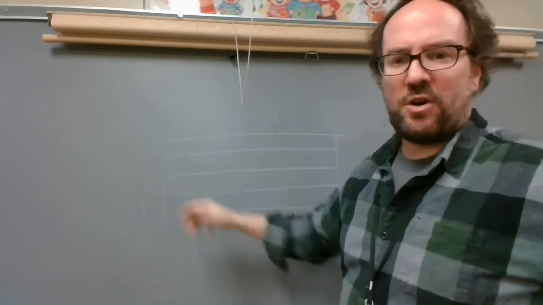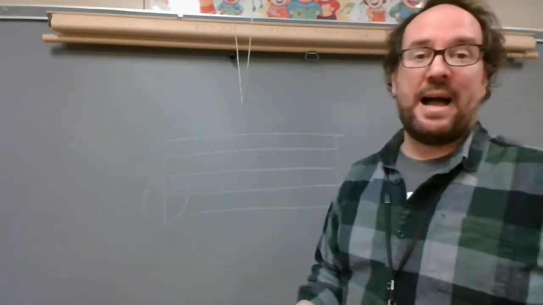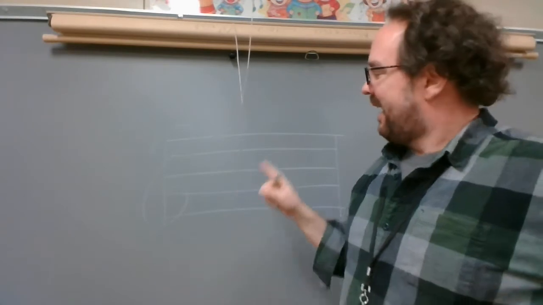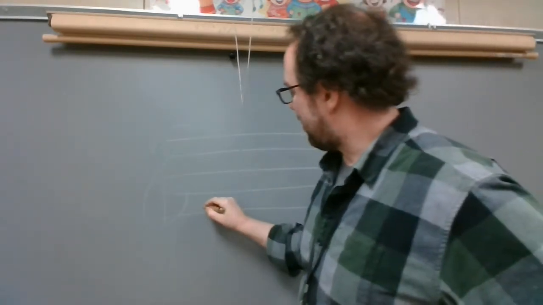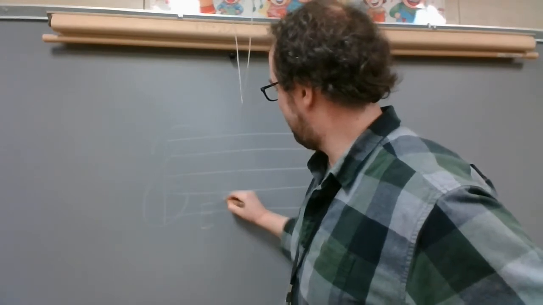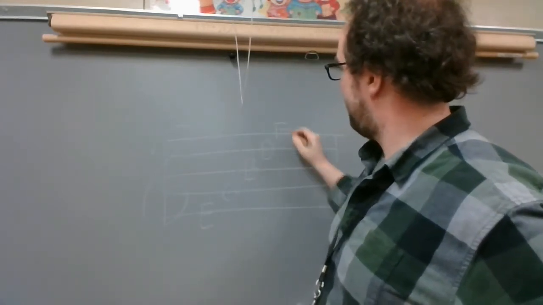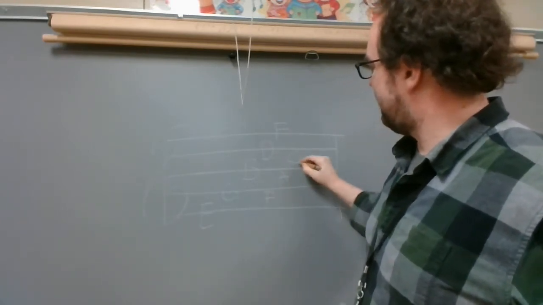This thing in the beginning is called a treble clef. And a treble clef is just a fancy word to say we'll be playing higher pitches and not lower pitches. We'll talk more about that later. Each line has a letter name and each space has a letter name. And the lines are E, G, B, D, and F. And the spaces are F, A, C, and E.